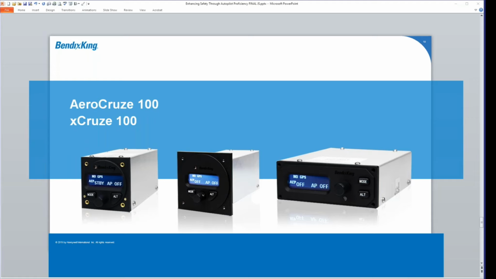Now, I will say I can't always speak for what the future holds in both products from me and products from someone else that might create synthesized versions of those types of approaches and output them digitally to the autopilot. That's another place where you can talk about value added in partnerships. So, there are some really distinct possibilities of giving this autopilot, even a simple autopilot like the AeroCruise and X-Cruise, more capability when it's coupled with some of these more modern other systems in the aircraft.